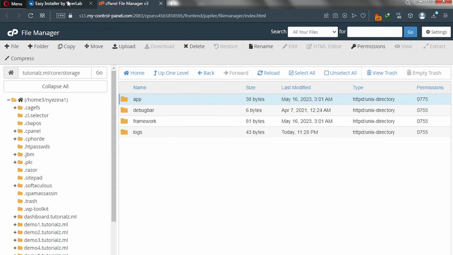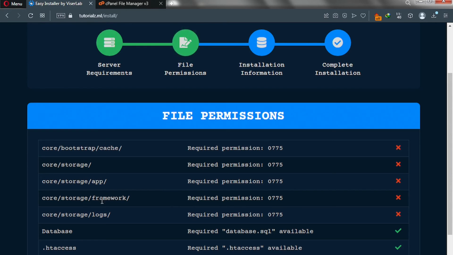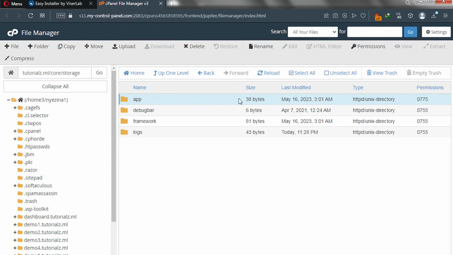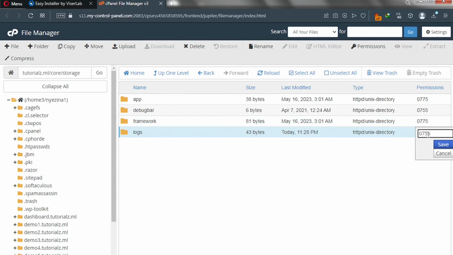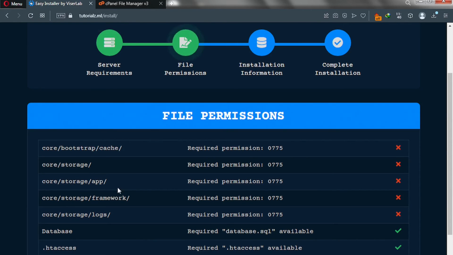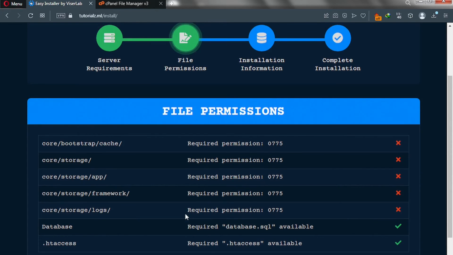Next up, we have framework. So storage, framework, and lock. Okay, so framework and lock, that's the third one and the fourth one. We're going to change their permissions. So we click here and then we remove the middle 5, save, and finally we do the same thing for the last one, which is 7, and then save. Now let's go back and check, and that's pretty much there is to it.